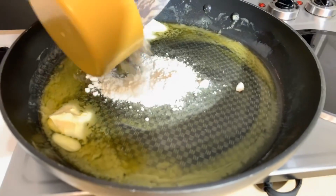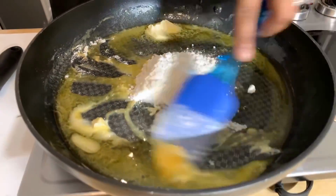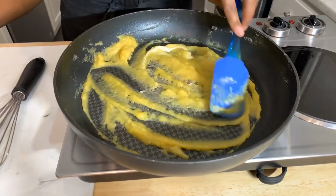You just add in your flour and you incorporate it into the butter just like so, moving it around until it finally gets incorporated. And like I said, if at any time it gets too thick, add more butter, it'll work out, I promise. That's what your roux should look like.